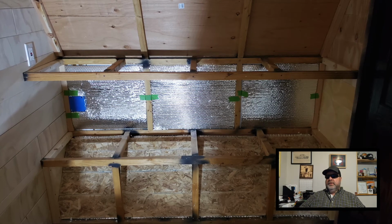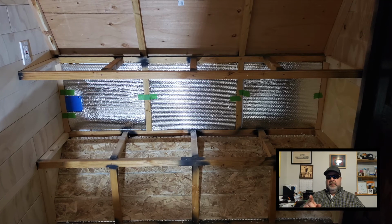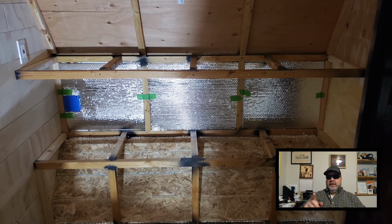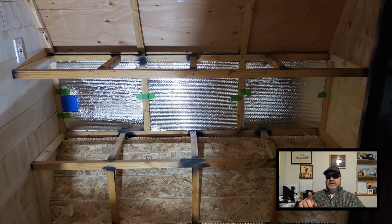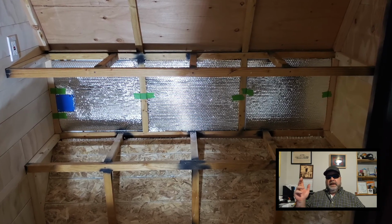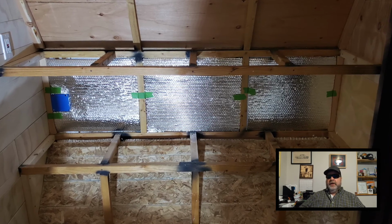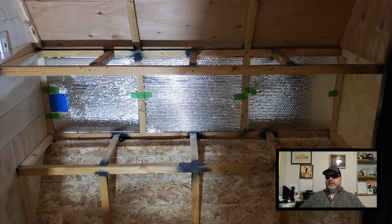So here I've moved on to the front wall, and I'm gonna leave the junction box uncovered like you can see here, because I want to be able to access that down the road if I have to troubleshoot or repair something or add something. I'll be able to do it there at the junction box.